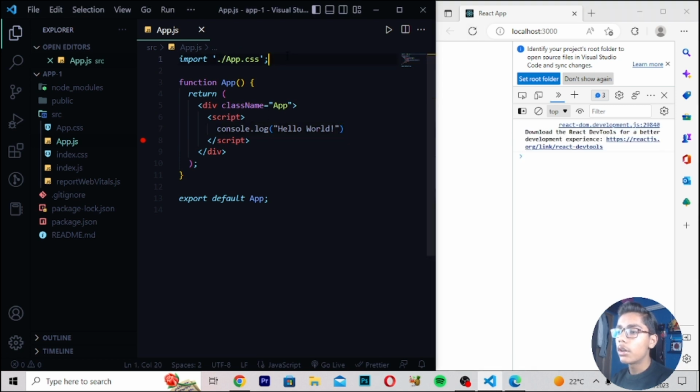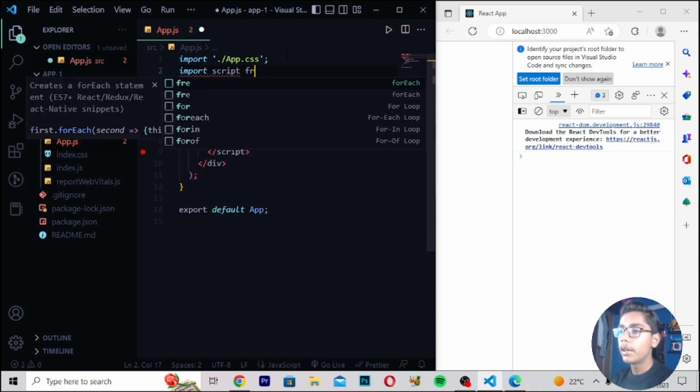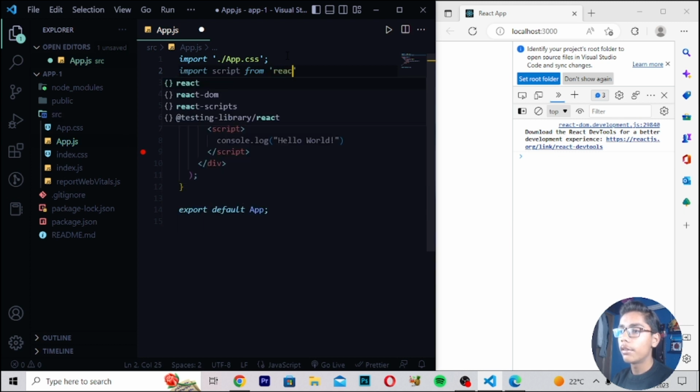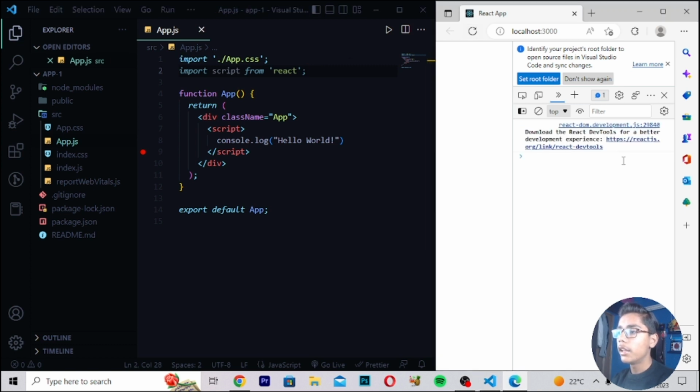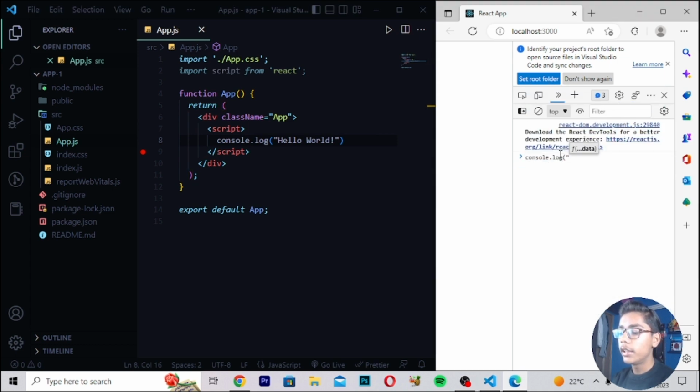If it is not working, it is because here I have to import like this, then write from, and here you have to write React. Close this tag here, save this, and you can see it is not coming here. So if I move here and write a command to run my component, this is the pure component console.log, and I write hello world, the same tag which I have written in my text editor, press enter, you can see now it is running here, because now our component is successfully written here as well.